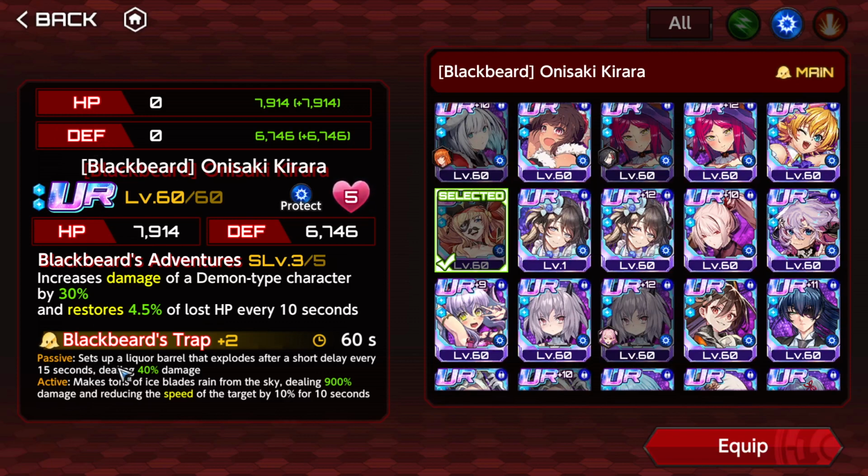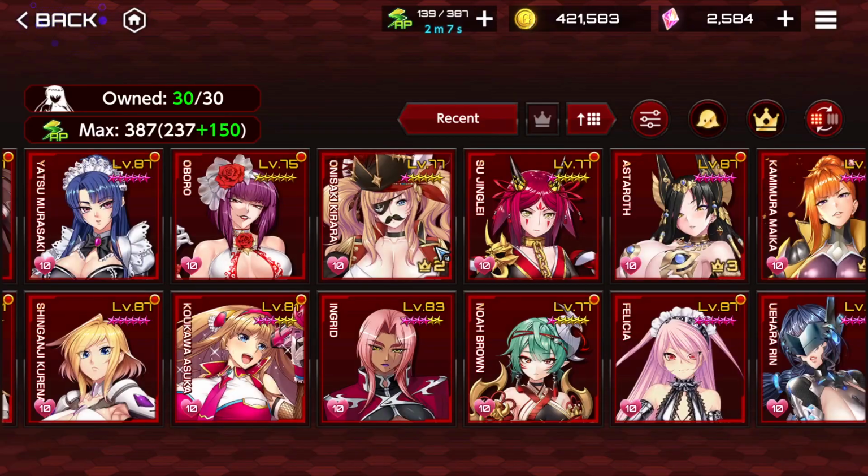And a good part of the characters are demons. So, the other part sets up a liquor barrel that explodes after a short delay every 15 seconds. Deals 40% damage. And whatever passive that doesn't really matter makes tons of ice blades rain from the sky, deals damage, and reduces the speed of the target by 10% for 10 seconds. This is appreciated. I can work with this. The active is not too bad. So, it is an excellent supporter. Just with this, it's worth it. And the active is workable. The extra passive is like, whatever. But it's there. So yeah.